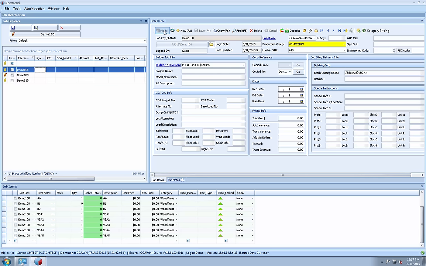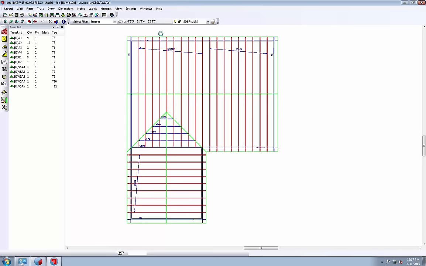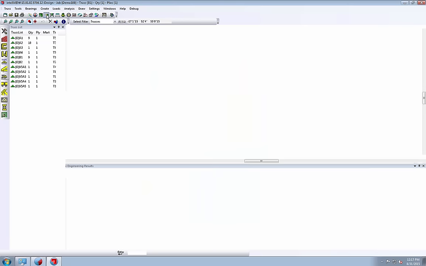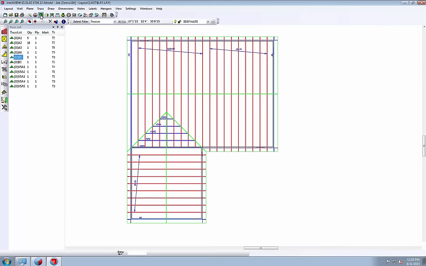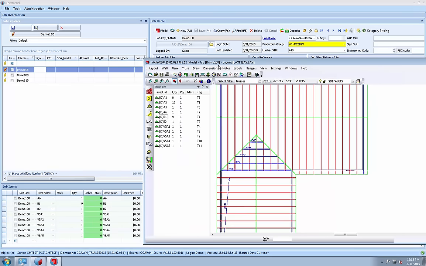Next, we will open iModel. iModel is where you will work on your layouts, TrustCAD, and output processor. This is basically everything else besides the job data and should be very familiar. Basically, you now have 2 separate programs. You can see that my iModel window is in Job Demo 108, as is my iCommand window.